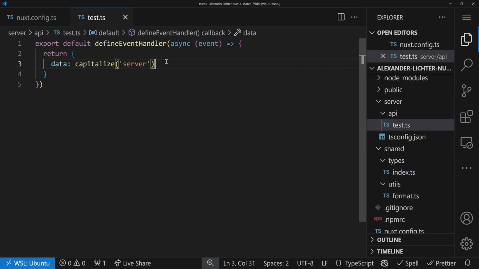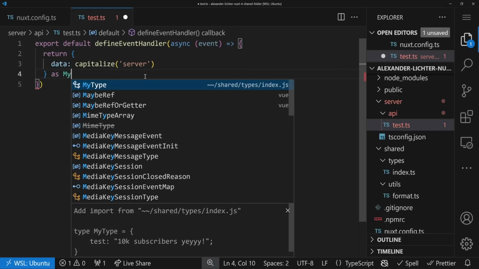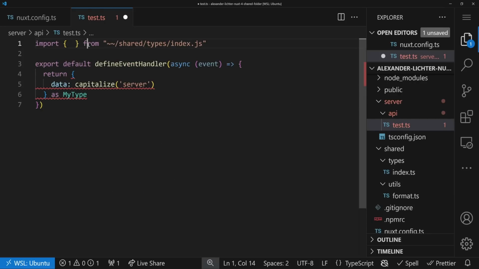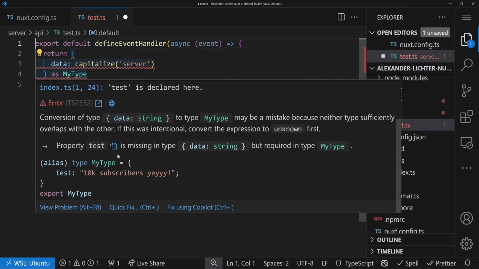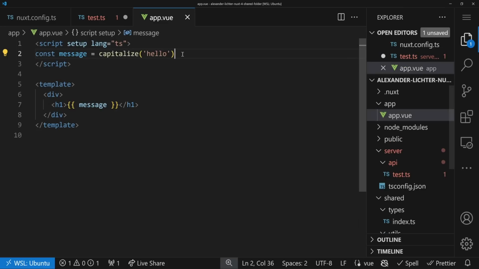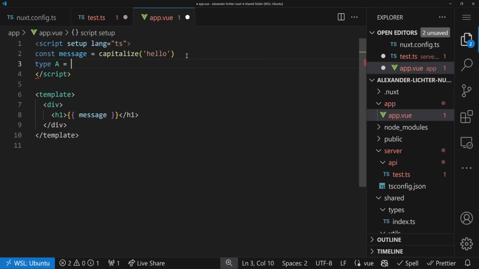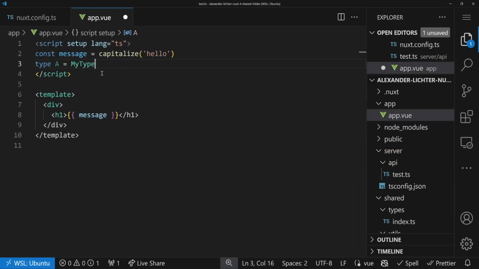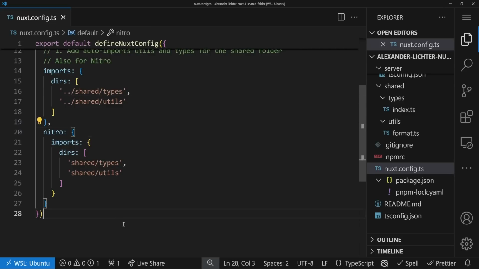The only thing left is we should test if that works also with types. And here we have, for example, my type. Now, we don't want to import that, but auto-import it instead, so remove this line. And then we see, oh yeah, okay, it's still correctly resolved. On the server side, and Nitro, and here, we can say type A equals my type, and we see that as well, and that works. Lovely. So, let's remove the cast here, because, well, that wouldn't work out, and that's fine. And we have our very simple shared folder. It's done. Utils are auto-importable on both sides, types are auto-importable on both sides, and we're good.